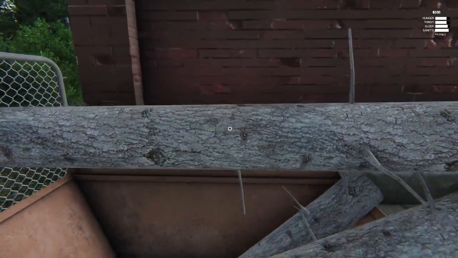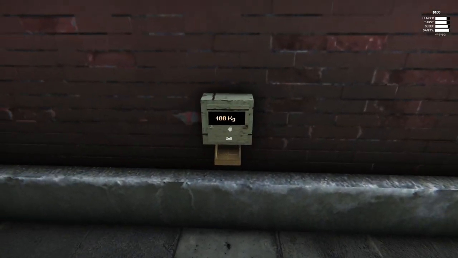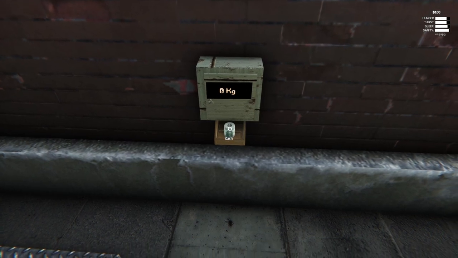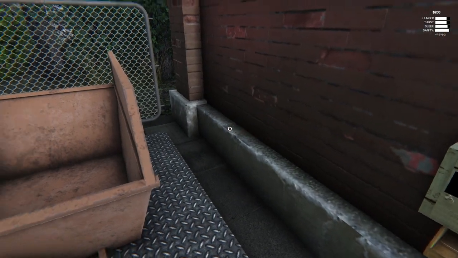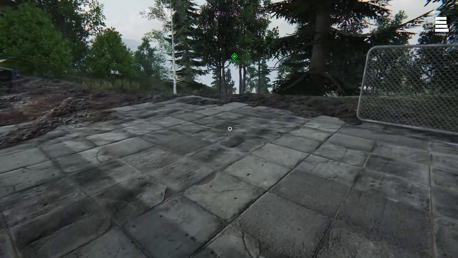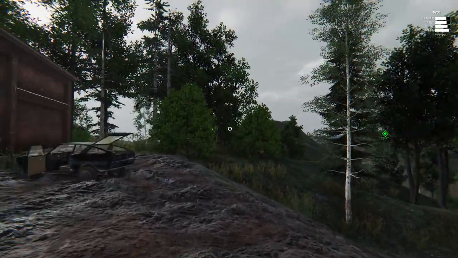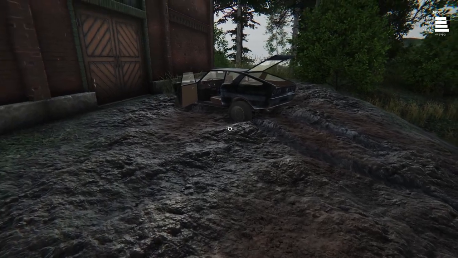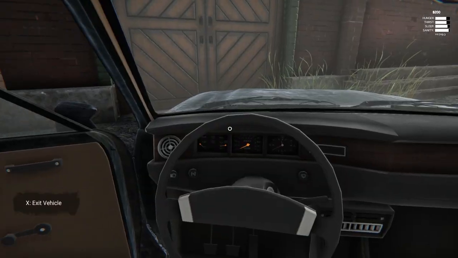This is the last log here, 100 kilograms. Let's see what that gets us. Let's sell and pick that up. Add to our inventory. We've got $100 now. What does a tree get us? Oh, another $100. I'll take it. Nice. Because we can do that. There's trees I've noticed all over that you can cut down, and it's starting to rain. I don't want to get stuck here. So let's get back to the gas station and get some fuel on this thing so we don't get stranded.